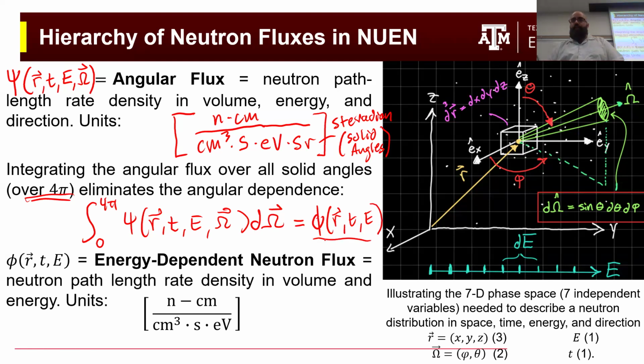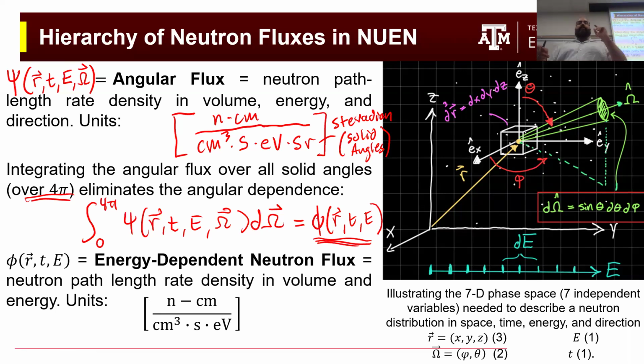So this thing right here is the energy dependent neutron flux. And it is also a distribution. It's a path length rate per unit volume and also per unit energy. In our class, we will deal with the energy dependent neutron flux. This is how you would get that if you had a more complicated distribution. That is what we're going to need to be comfortable with. We'll get more into energy dependence later in the course, but I think it's good to use this as a starting point to move forward.